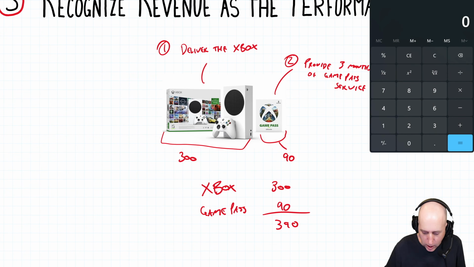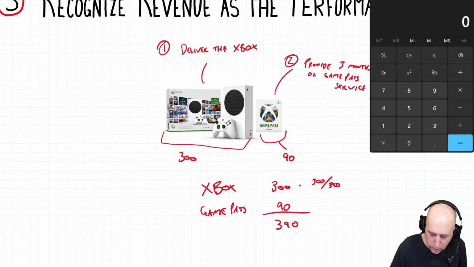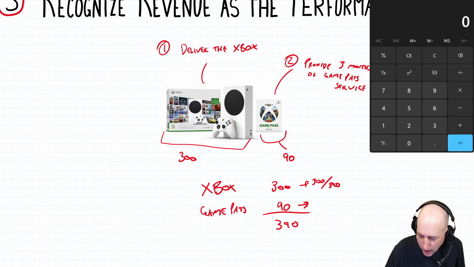So we go, well, it's going to be 300 out of 390 belongs to the Xbox. Maybe I'll draw arrows, not equals. And 90 out of 390 is attributable to Game Pass.